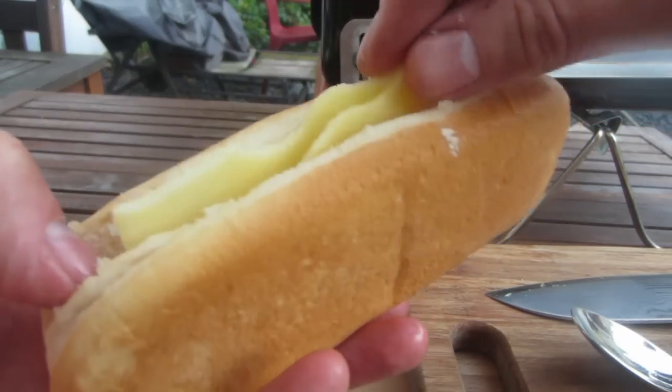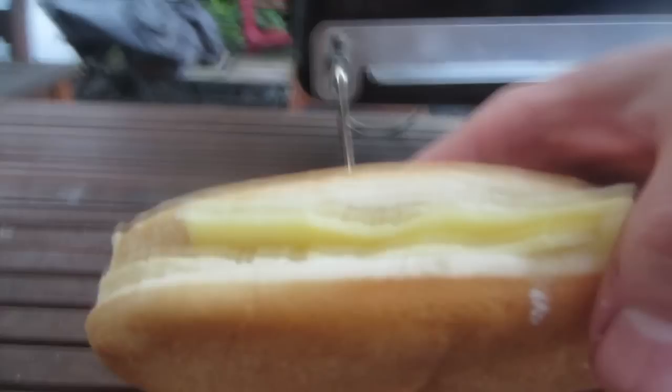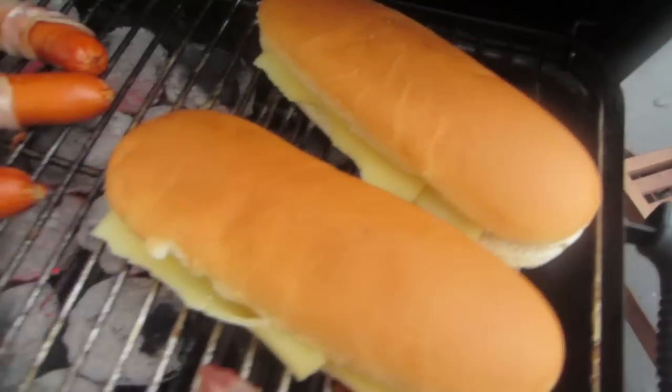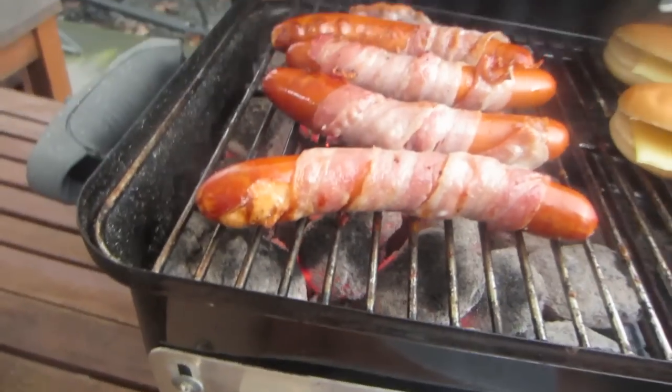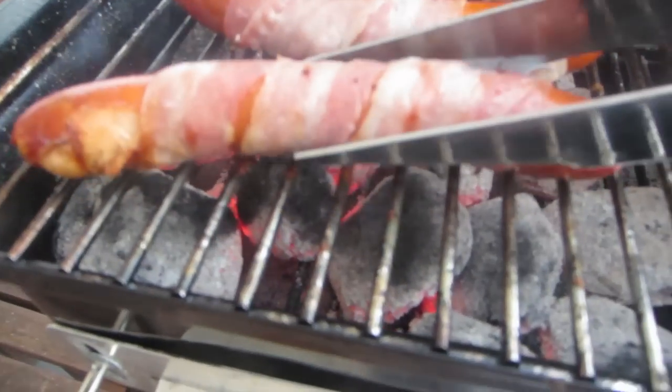Then we take our bread. We're gonna put in some cheese and put this bread with the cheese on the indirect side of our Weber Go Anywhere so the cheese can be melted. Can melt, and we're gonna flip the dogs.